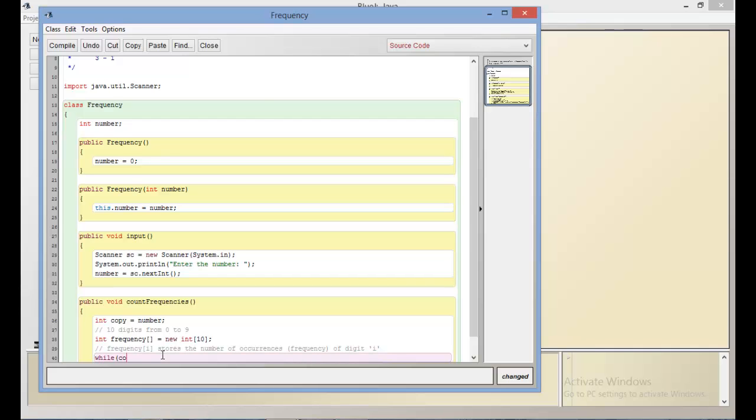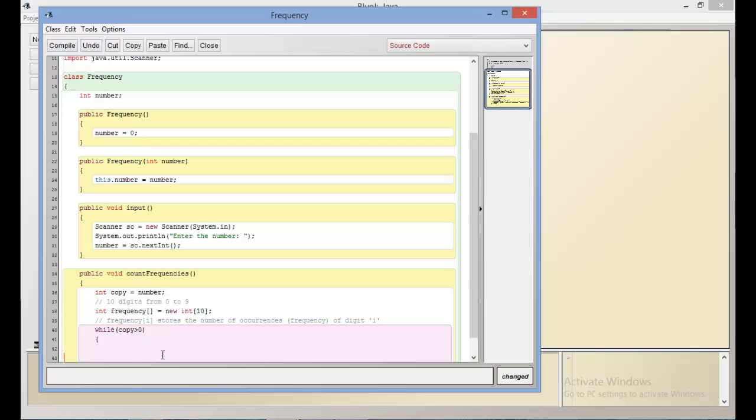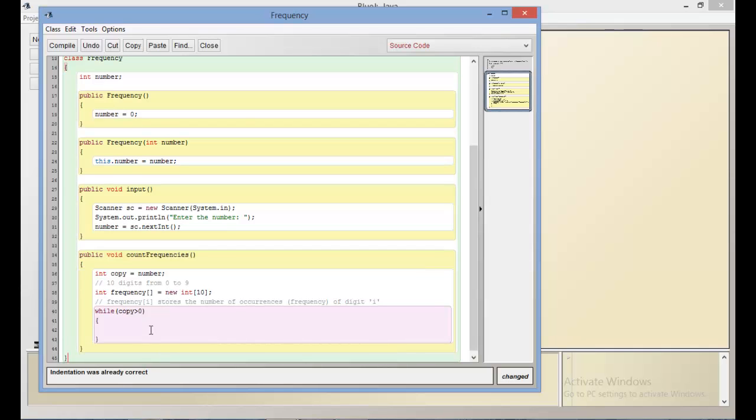First I'm going to put my digit extraction code here, and I'm going to get each digit equal to copy mod 10. This next line of code is going to look a little obscure, and I'll do it in a few ways. You can write frequency of digit is equal to frequency of digit plus 1. What this essentially means is get the frequency already stored for the current digit and add 1 to it.